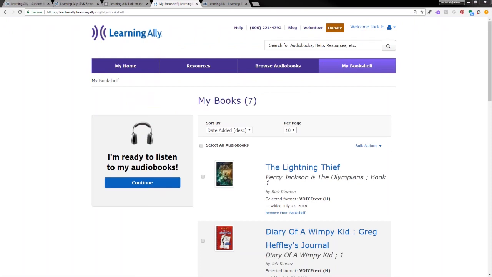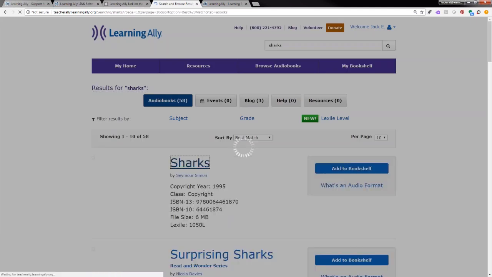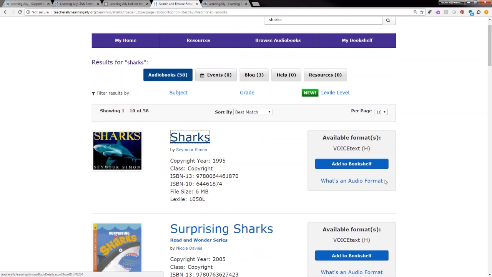Click that Add Books button and it will take you to the online library, a library of over 80,000 human read audiobooks. You can type in the name of a book or a keyword or ISBN number for a textbook. Once you search for a particular keyword or title, you will notice two different formats of books.